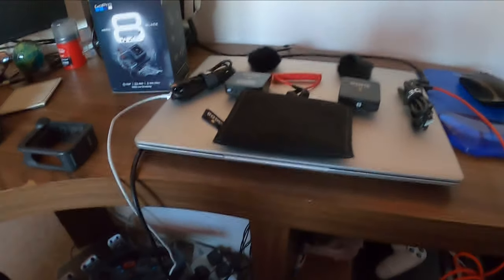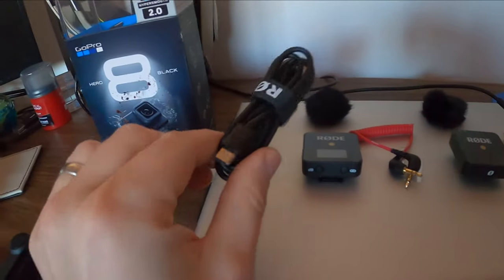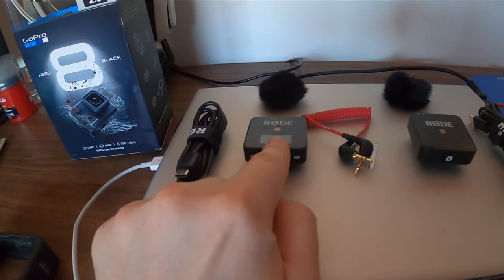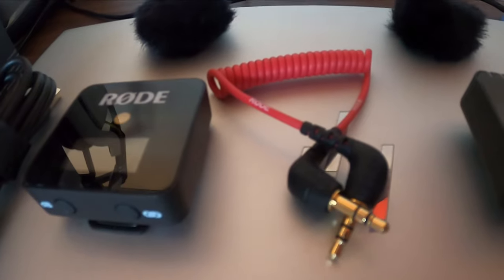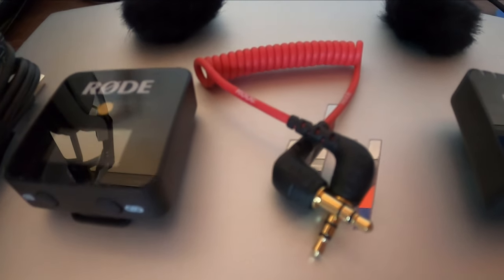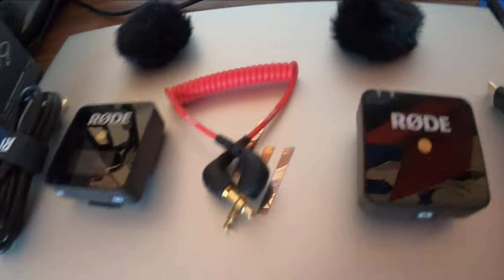But anyway, onwards. So what you get in the box is a little carrying pouch. You get two USB-C cables, one for the transmitter, one for the receiver. So this is the receiver and this is the transmitter. And then you get a 3.5mm audio jack and two of these dead rats, dead cats, whatever they are, wind protection things, I don't know.